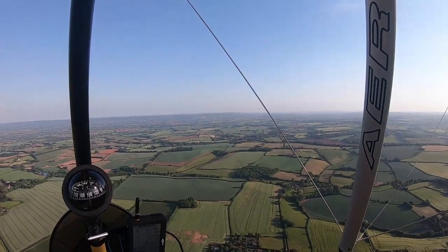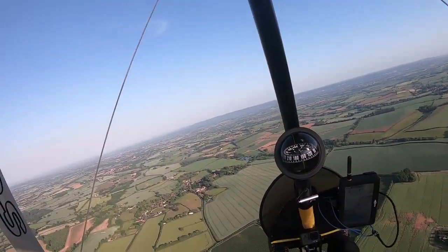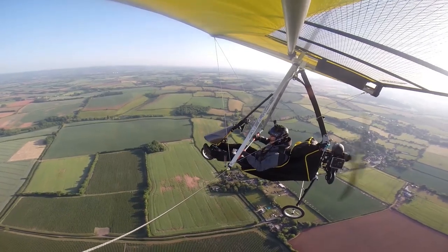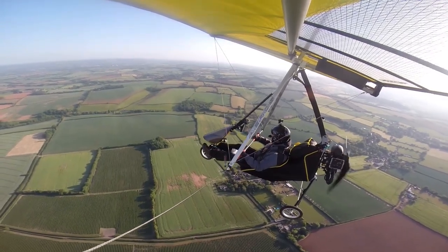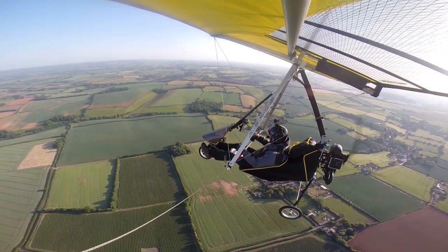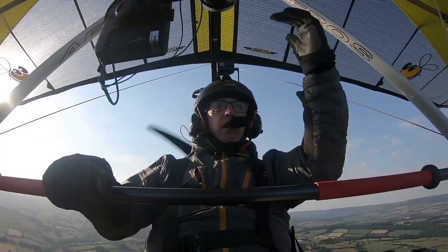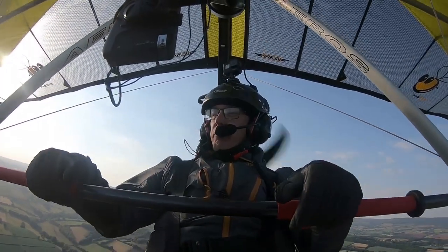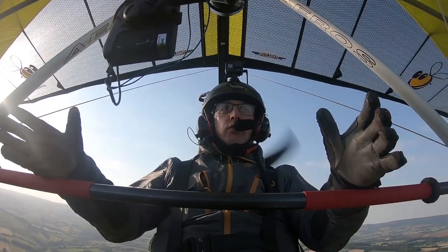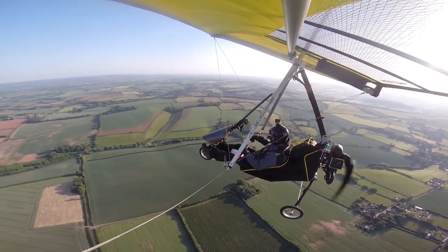One thing I'm very conscious of with flying two-stroke engines is that they can quit at any time, so I'm always looking for that next out. That's why I run the eventualities on take-off — it's very much back to my glider days. If you have a low failure, a medium failure, a high failure — that's how I run my pre-flight, so that I'm pre-conditioned for that moment on take-off and I haven't got to think about it. I'm following the plan I've already set out.